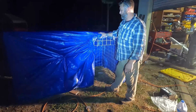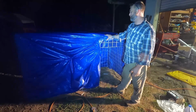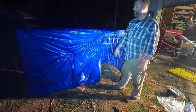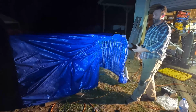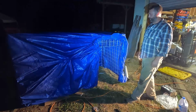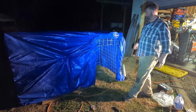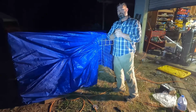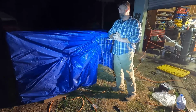I came up with this all on my own. I'm kind of proud of it. I'm sure some other people have a way better idea of kind of the same thing, but as of yet, I haven't found anything for under $100 and under an hour that you can build to keep your animals in the dry.